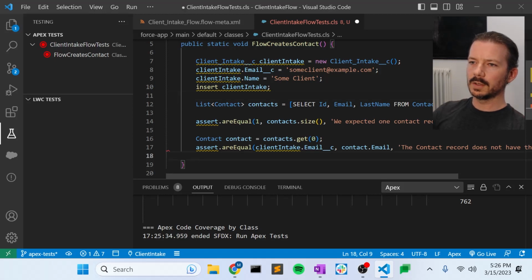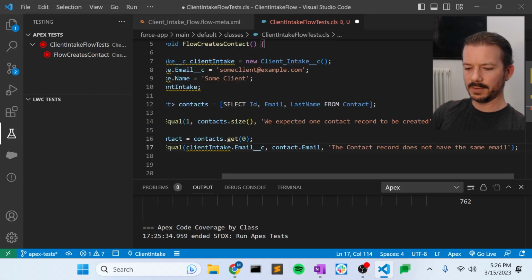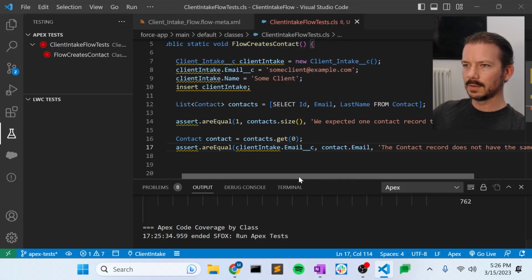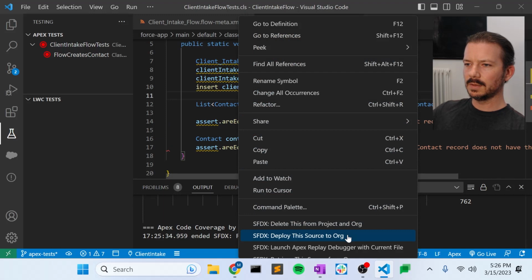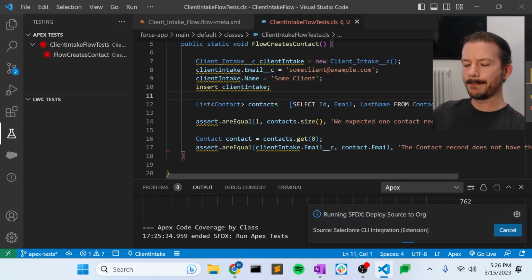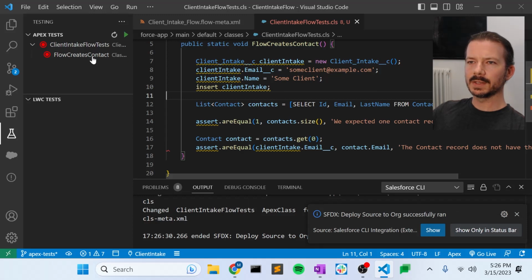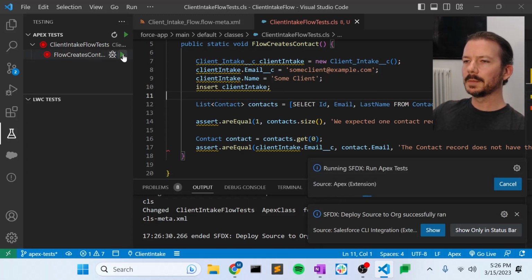Okay, so we're going to go assert. Oh, let's make sure we fixed our error first. So let's go save that. And if I deploy the code again, great, that ran successfully. Run the test one more time.